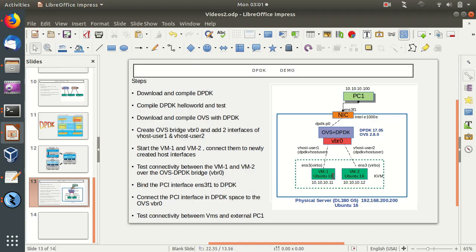And you can tune the DPDK in order to do fast packet processing. There are lots of tuning options available, and you can just directly use the CPU cores for doing your packet processing and any processing of the DPDK.